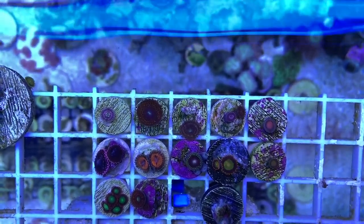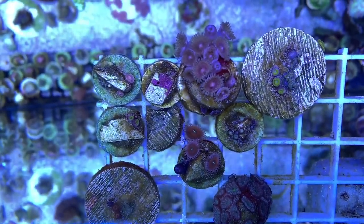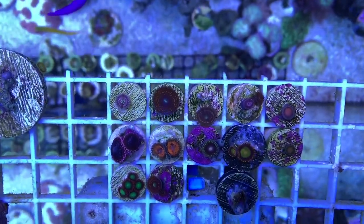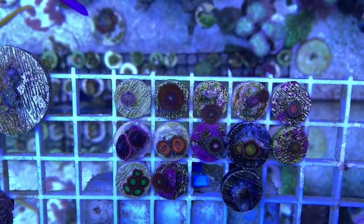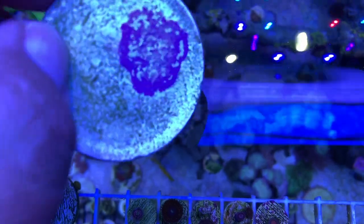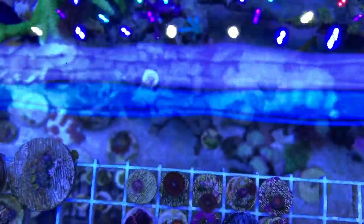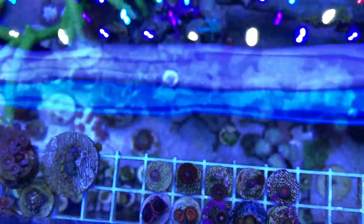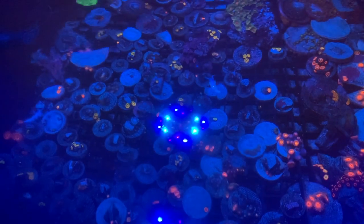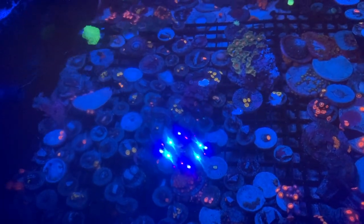I did start purchasing corals again recently. One of the reasons I stopped doing videos is because I was in the process of moving. The builder said my house would be ready a lot sooner than it was — they said July but I didn't actually move in until October. I had most of my stuff in storage, including salt, so I wasn't doing water changes for a while. It was a big mess. I'd also stopped dosing my tank — all my chemicals from Bulk Reef Supply and my Reef Crystal salt buckets were in storage. My tank needed it — it was starting to turn.